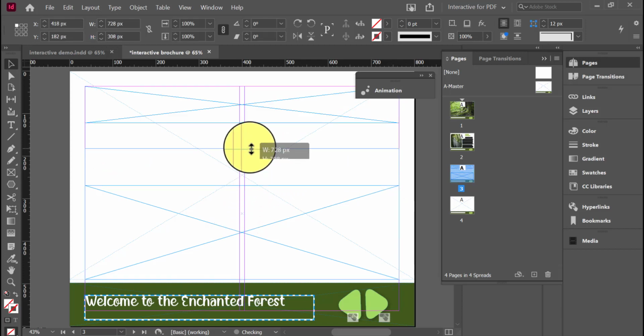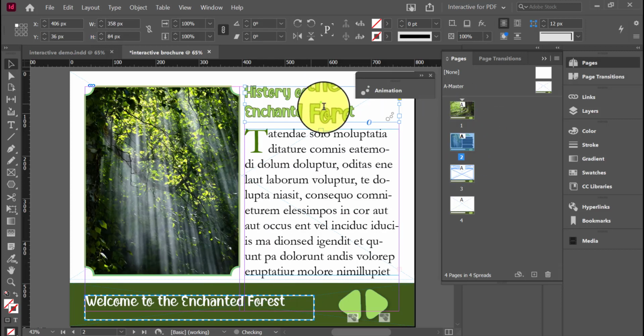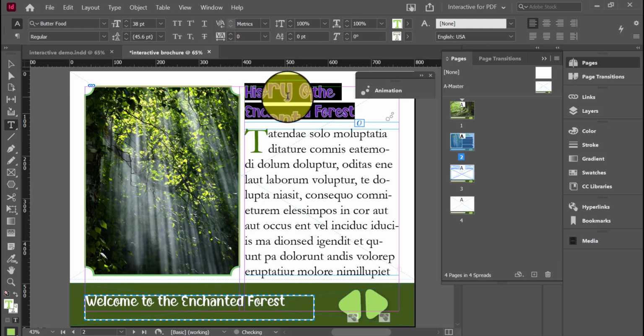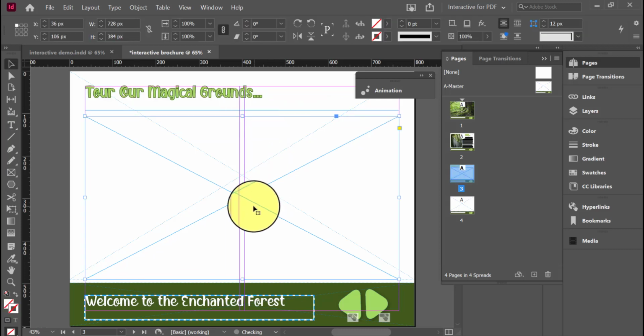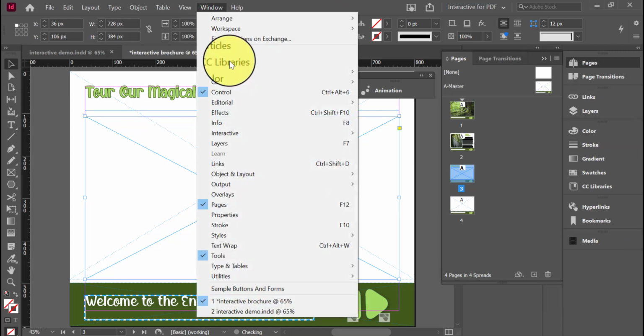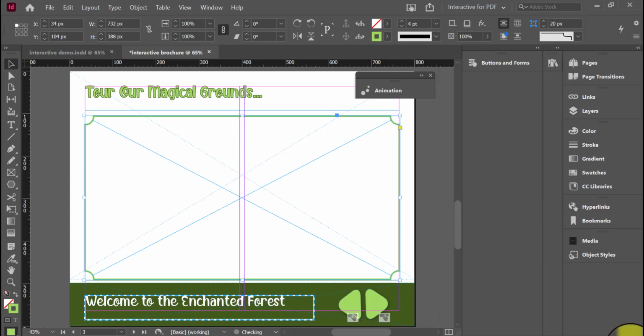Now theoretically I could create a character style so that all my headings are uniform, but because I'm lazy, I'm just actually going to copy and paste the formatting that I had on the previous page. I want to format the frame here with the object style that I created earlier. So I'm going to select Green Frame, and having done that, I'm ready to start placing a video in here.